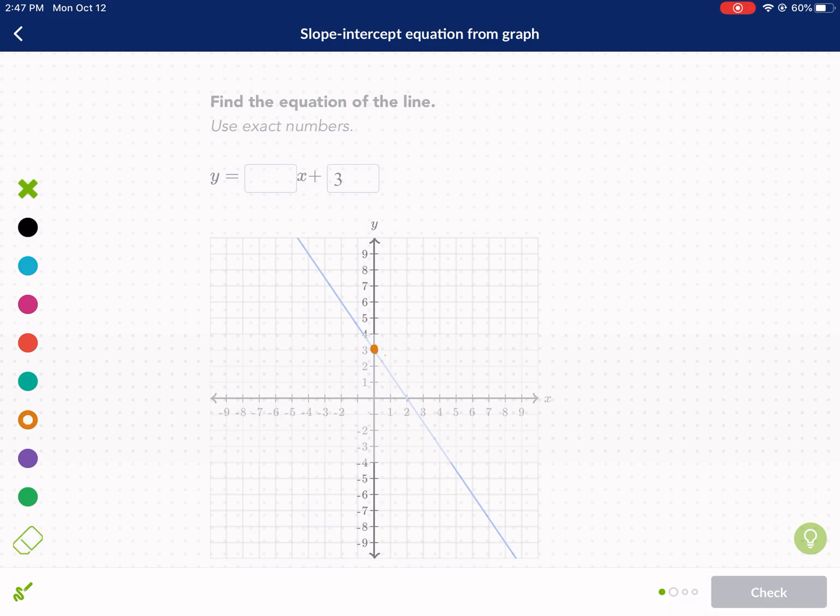So I'm going to identify this point. And this time I'm going to identify a point to the left. And I see we got one there. So now, how do I find my rise or run? I need to start at the point on the left. I'm starting at this point. And I'm going to go first my rise. That means up and down. Notice how I'm not going to go up. If I go up, I'm not going to get to the point. This time I need to go down. One, two, three. So I know my slope is negative 3 because I went down over, actually, I'm going to make that green. Negative 3 over what's my run. How many do I go to the right? I went over 1, 2, over 2. So I went down 3 to the right 2.